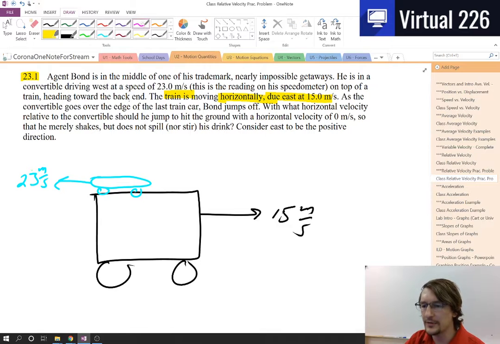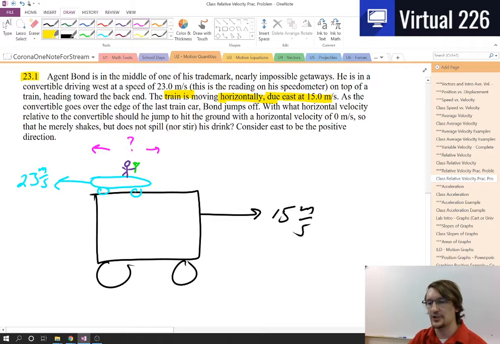Now, we need to figure out if Bond is on top of his Aston Martin, in which direction and how fast does he need to jump so that the drink that he's holding, the classic martini for him, is simply shaken but doesn't spill or become stirred. So which direction does he need to jump? Does he need to jump to the left here? Does he need to jump to the right? And how fast does he need to make that jump?